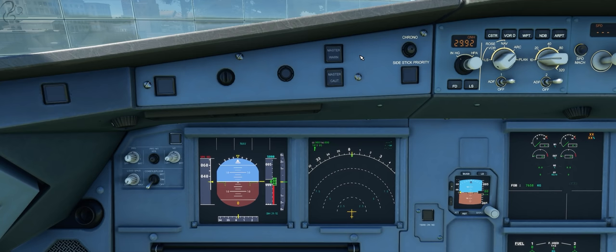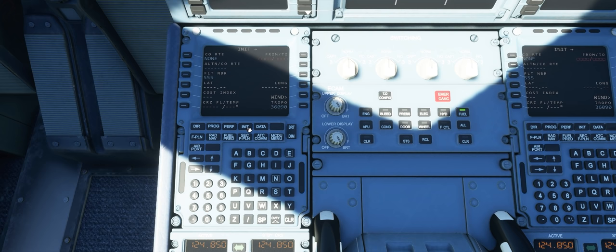Right, so let's get down to business here. Let's init this. Let's see, where are we going to be? We are going from LXGB. I'm going to go to LEPA. So punch that into the two from. There we go. It says non. It's fine. Then go to the flight plan page.